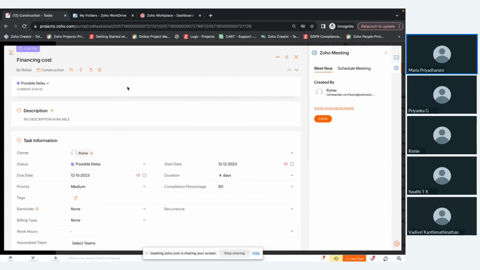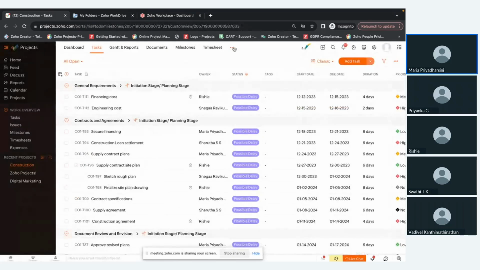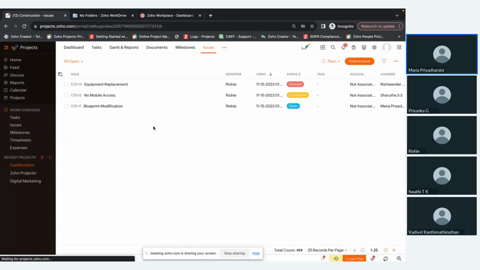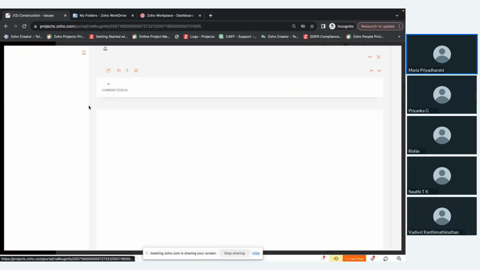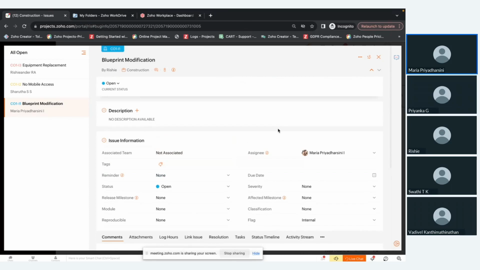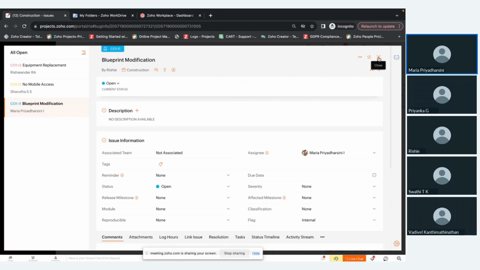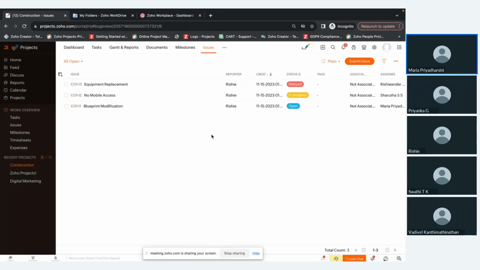The same applies to issues also. If I want to quickly schedule a meeting related to a specific ongoing issue, which is very critical, I can just click on that issue. And the meeting option will show up over here also. Excuse me, the meeting option is not showing up over here for some reason, but you will be able to create a quick meeting for that also. By doing so, you will be able to get into a call or a meeting immediately to discuss the task or issue and resolve it then and there.